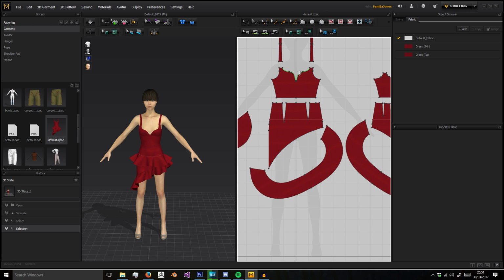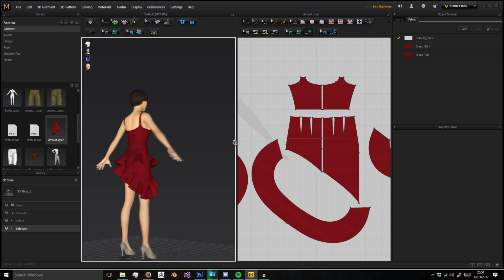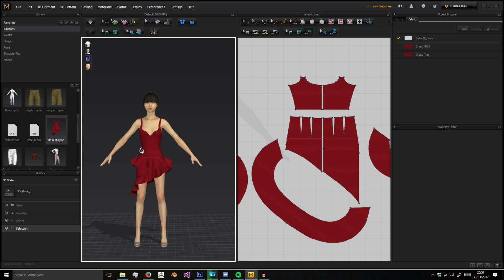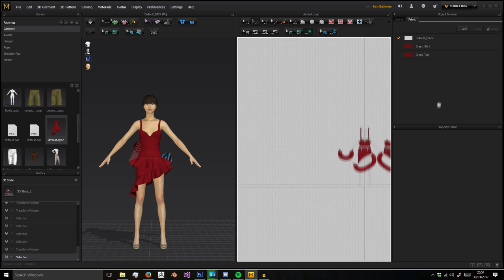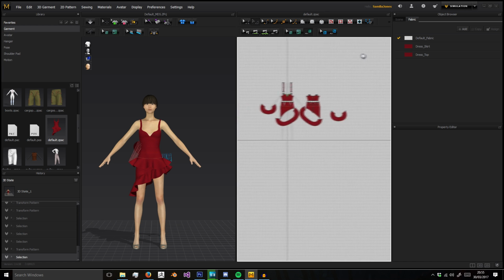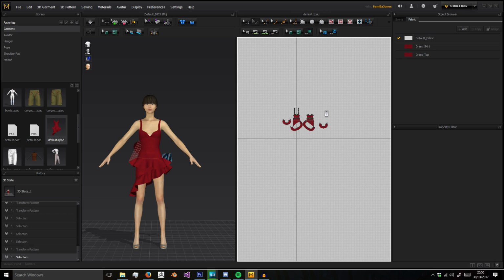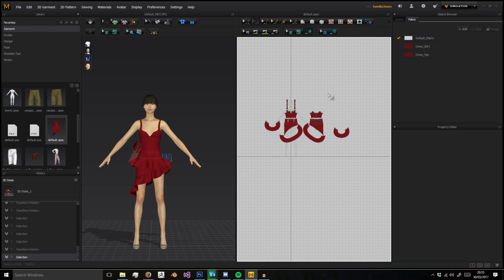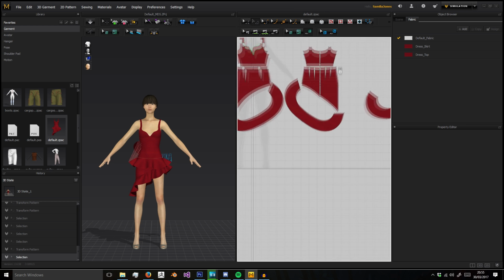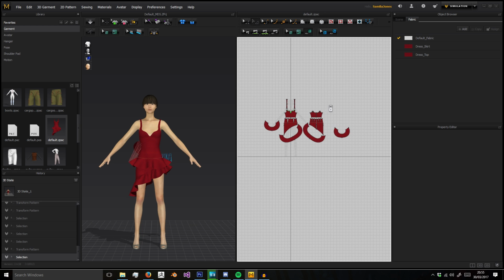So the 2D viewer is this one here, which I'm moving about now. As you can see, it has a layout of these garments here that in the end becomes stitched together to what is now in the 3D view. You can hold the middle mouse button and pan it around like this. If you push the mouse wheel forwards, you will zoom out. If you scroll it down, you will move in. You can also hold Alt and left mouse click to move the mouse down to zoom out and the mouse in to zoom in.